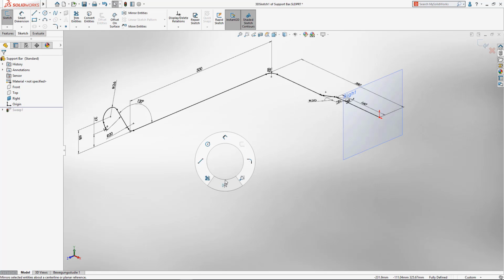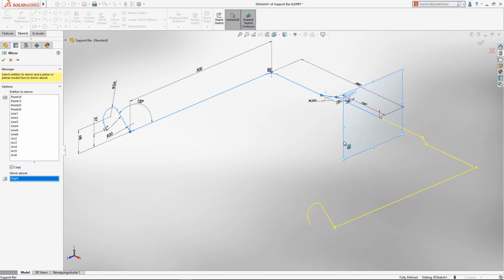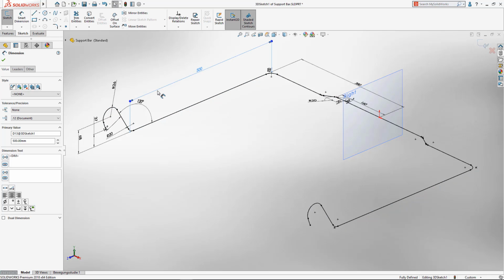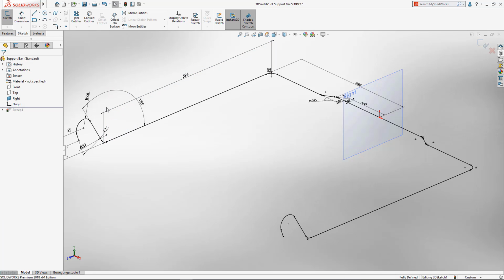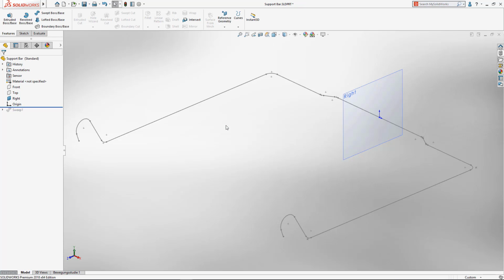Now when working with 3D sketches, you can build in symmetry at any time by mirroring sketch entities. And not only that, planes can also now be used as a mirror reference in both 2D and 3D sketches. Symmetric relations are captured and maintained, giving you a visualization of the complete shape as you refine your design. Now you can build in all the design intent you need right from the start.